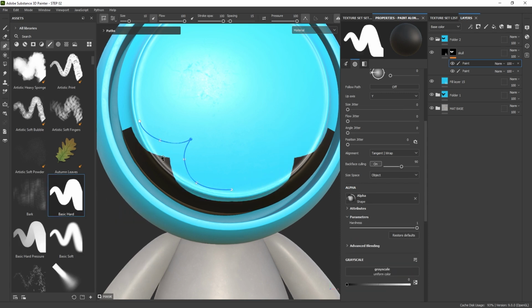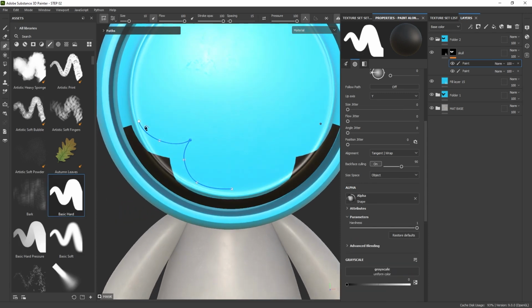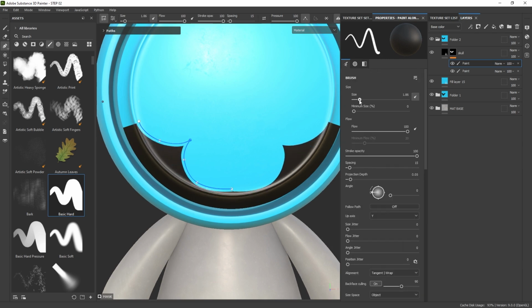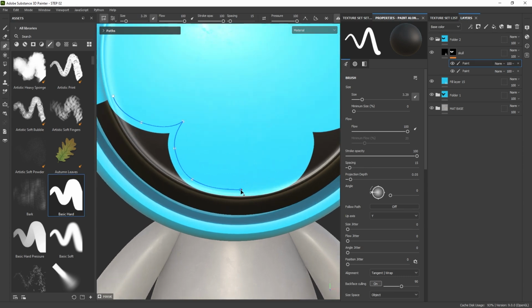There we go. And the other thing is that as I did it, it created a pretty large profile for the brush. That's another thing that is really, really easy to change with this tool. You can simply go to the top of the properties here of this brush and you can change the size on the fly like so. So this is really, really awesome. All right, so I'm going to leave it to something like that and then just go ahead and refine the placement of these points, right?